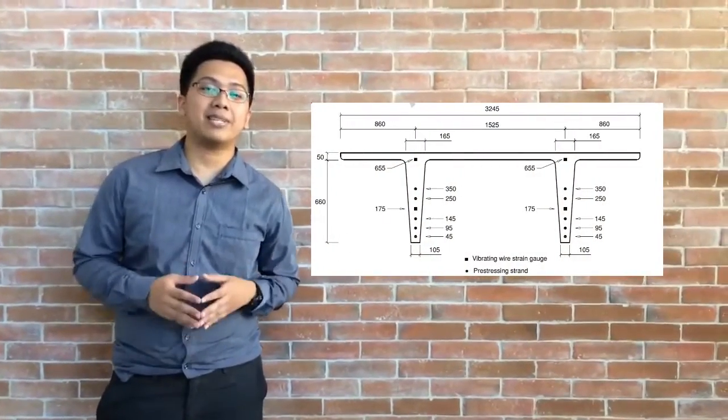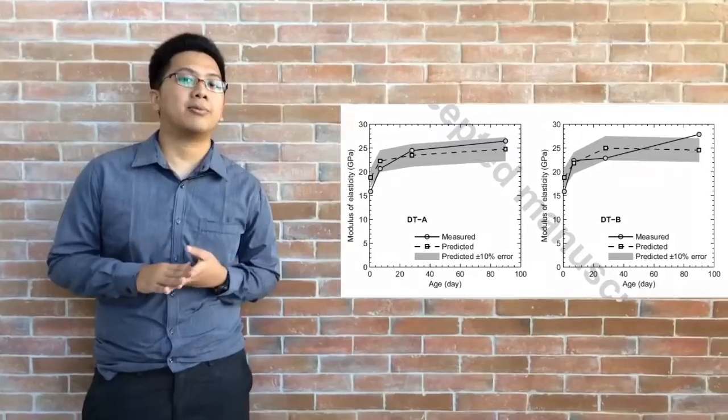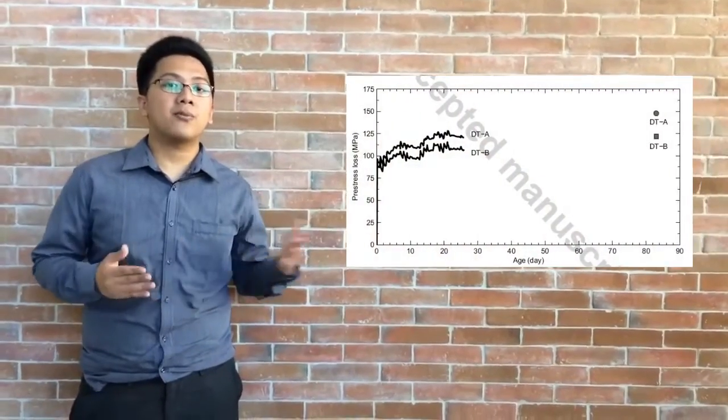Pre-stress losses of double T girders cast with lightweight self-consolidating concrete. Pre-stress loss estimation is a necessary and important procedure in design of pre-tension concrete girders. The current specifications were developed from the experimental results of normal weight concrete and are possibly inaccurate in estimating pre-stress losses for members cast with lightweight self-consolidating concrete, or SCC. This study measures losses for two full-scale double T girders cast with sand lightweight SCC. Expanded clay, which had a specific gravity of 1.25 and an absorption capacity of 15%, was used as the lightweight coarse aggregate for the designed concrete mixture.